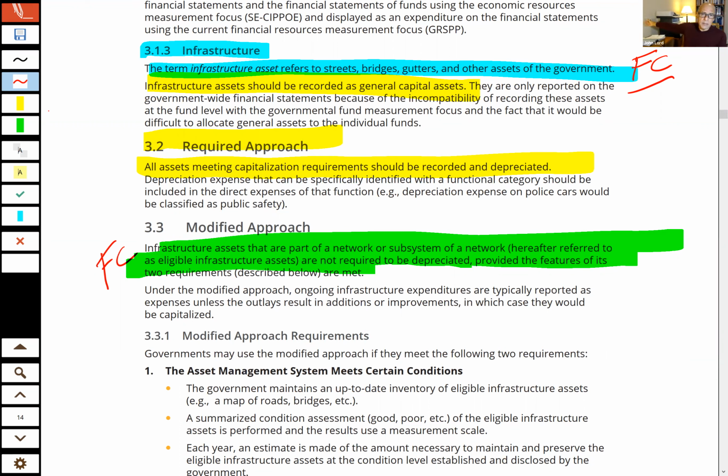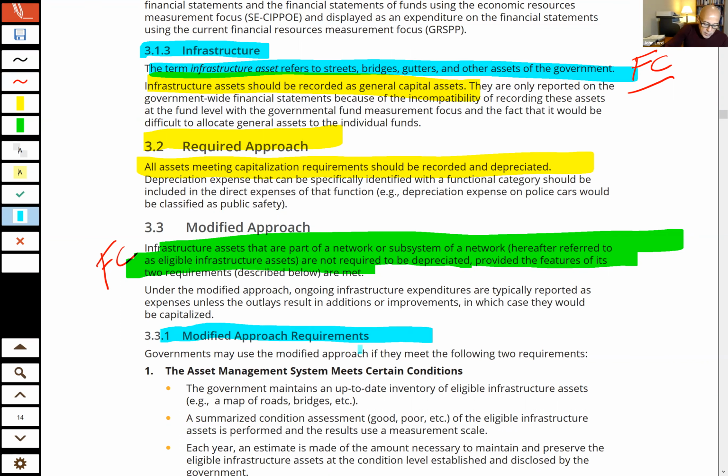city San Francisco, and the Golden Gate Bridge been out there since the 30s, now all of a sudden you have to figure out how to value that and bring it on the balance sheet, and then to add complication, how to depreciate that. So in part of the comment process for GASB 34, GASB came down and said, okay, we still want you to capitalize infrastructure assets, but you don't have to depreciate them, but you have to meet these two requirements.